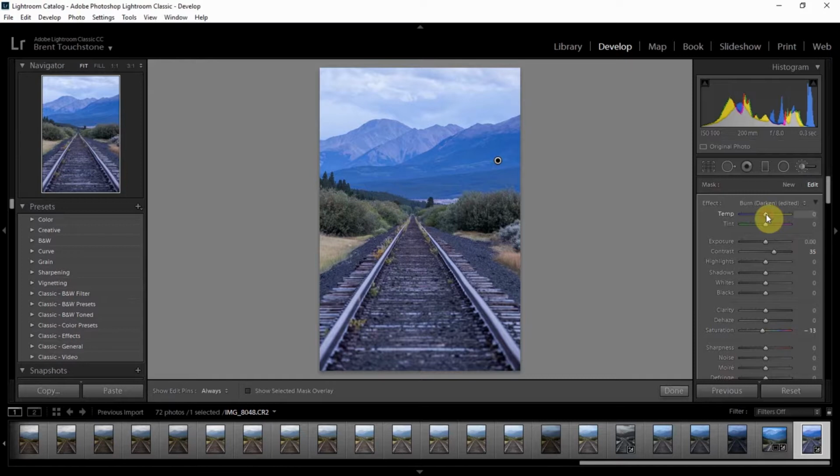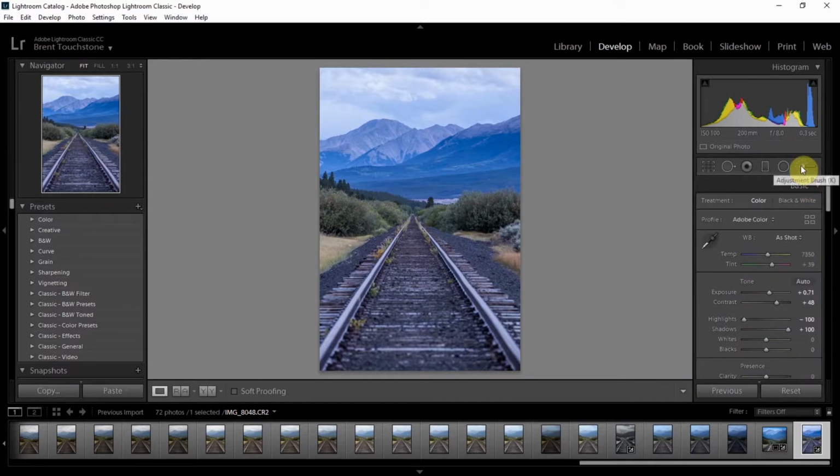And then I want to come up here and take my temp up just a hair, get some of that blue color off the mountains. I want to bring down my blacks and take up my whites, make it pop a little more. And then I'm going to use my clarity slider. And I'm going to go pretty far on this just to get rid of some of that haze. And there we go, the mountains are looking a lot better. I'll take the temp up just a little bit more, and I'm kind of liking that right there.